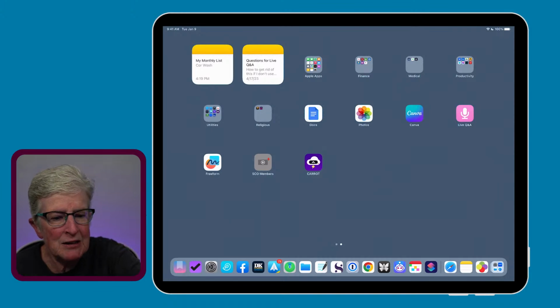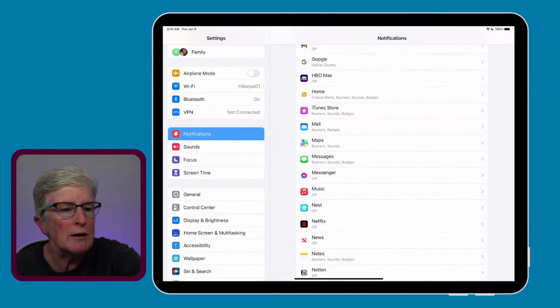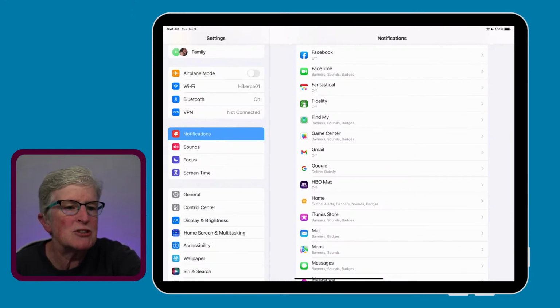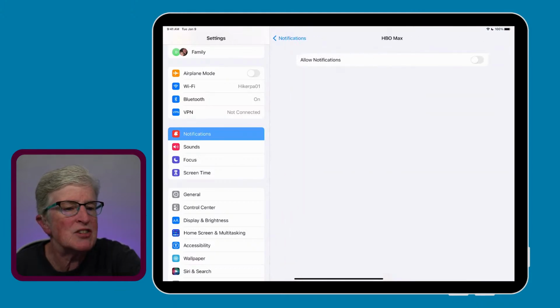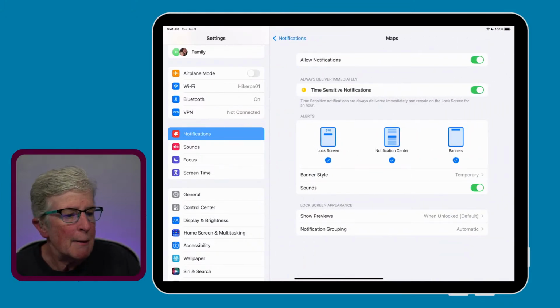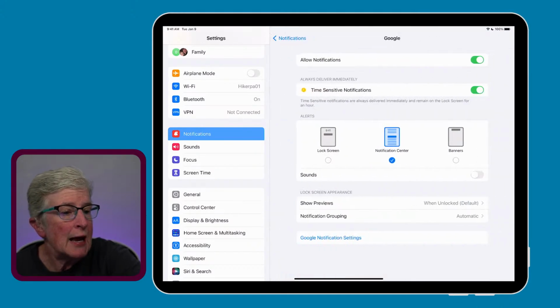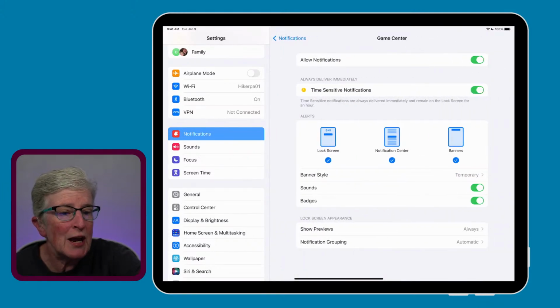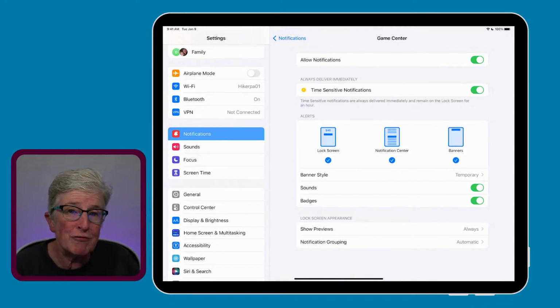So I can come back into the settings area where notifications are and look at any of these, and so you can see Game Center has badges turned on. FaceTime has badges turned on. But you can go into any of these, and let me just choose one maybe that doesn't, so that I don't even have notifications turned on there. But if I come into Maps, and Maps doesn't allow you to use badges, it looks like. But usually any app that allows badges, you can come into and toggle them on or off.